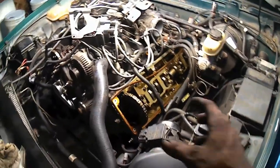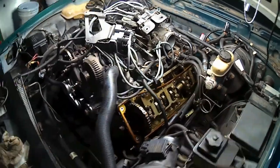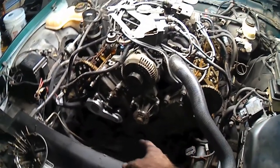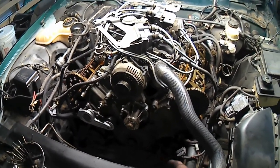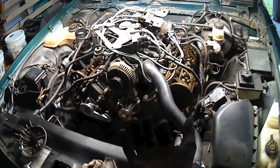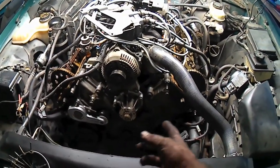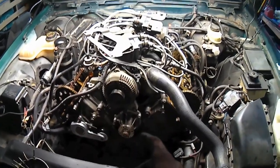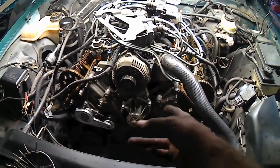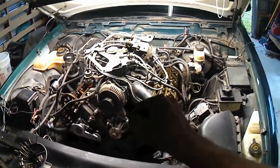But anyway, now we've got our cover off over here. We got the room to install our other cam tool. While I was down there on the oil pump, I went ahead and pulled the four bolts out of the bottom of the timing cover. 10mm, super duper tight as can be, by the way. So now it's about time we'll run around the rest of the timing cover, get all those bolts out of there. Looks like there's about 4, 5, 11 million of them. And then when we get those out of the way, we'll pop the timing cover.